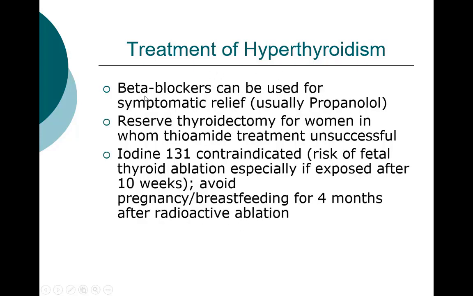The treatment, of course, by beta blocker can be used for symptomatic relief if the patient has severe tachycardia. Reserve thyroidectomy for women who are unresponsive to medical treatment. Or we give them iodine 131. Iodine 131 is contraindicated because of risk of fetal thyroid ablation, especially if exposed after 10 weeks. You must avoid it. Pregnancy and breastfeeding for 4 months after radioactive ablation are also avoided.